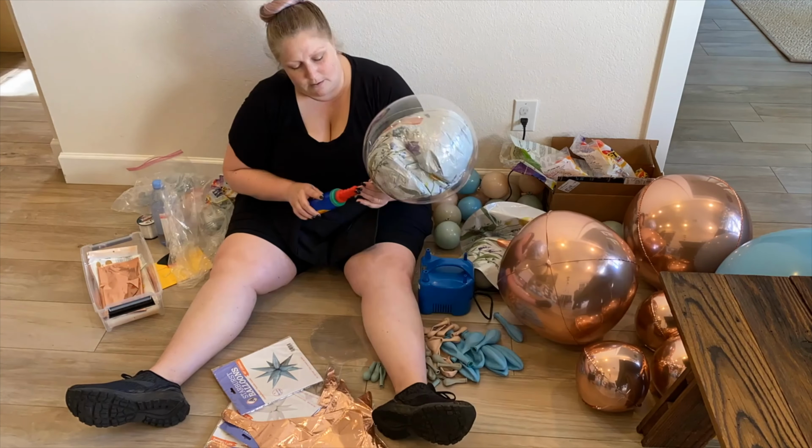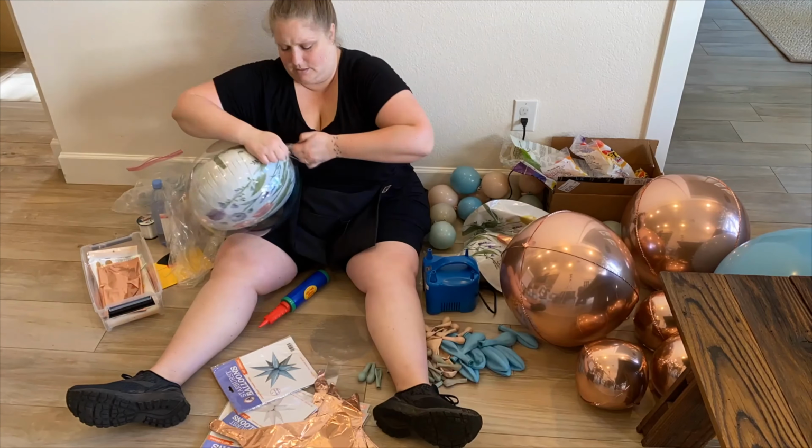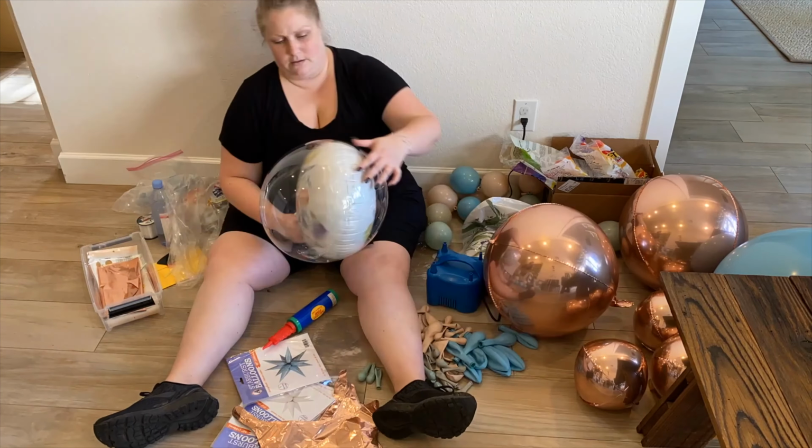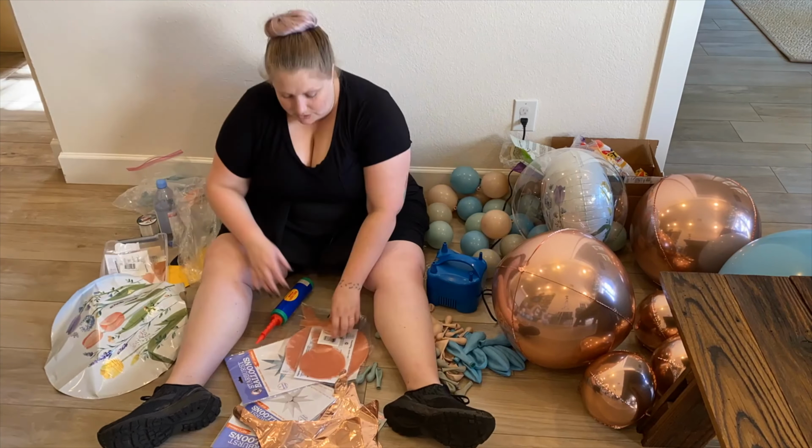I popped the first one, if you caught that. And here on the second one, it's finally coming alive. And I did not want to risk popping it again, so I was very gentle, didn't get it quite as big as I wanted to, but I was pretty proud of how that turned out.